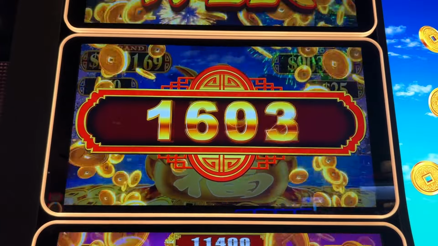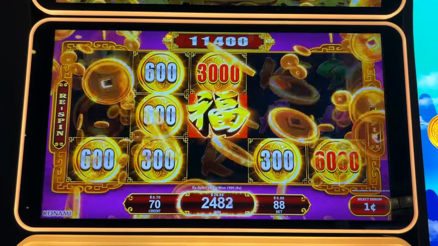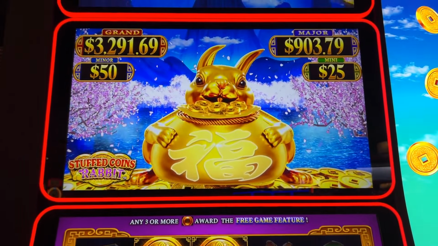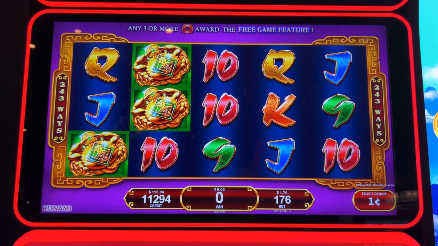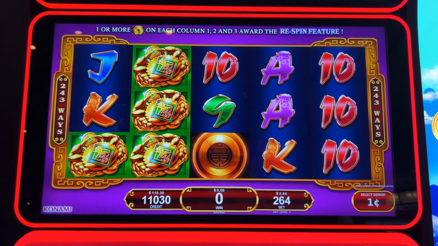I vultured Not Your Mama's Slot. She was playing this earlier. All right, excellent. $114, and now he's a little baby rabbit. All righty, so really just two backup spins. And we'll do one more. 264. Okay, that does it. So there you go.